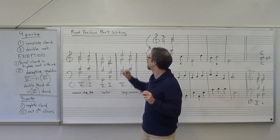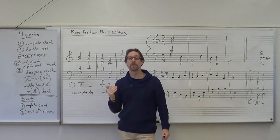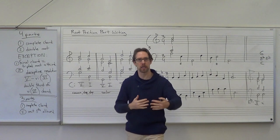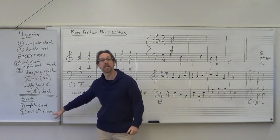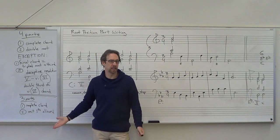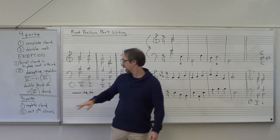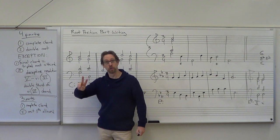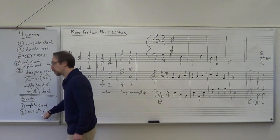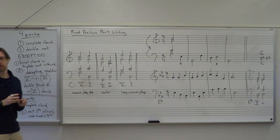And the answer to that when we're talking about this is the part writing, the voice leading. If the integrity of the melody, which is something we've talked about previously, to create a good melodic line with a focus point and a nice variety of conjunct and disjunct motion, if the voice leading is much better by omitting the fifth, that's a good reason. If it isn't, then that's not a good reason. So your first go-to step would be to write a complete chord. And then if your melody would be improved if you left off the fifth and went to having 2 roots and a third, go ahead and do so. When we omit the fifth, then the question is, what do you double? You would have root plus root plus the third. You wouldn't have 2 thirds, you'd have 2 roots.